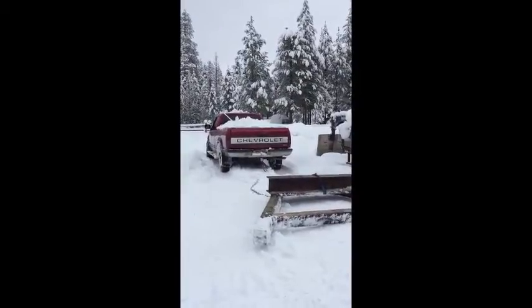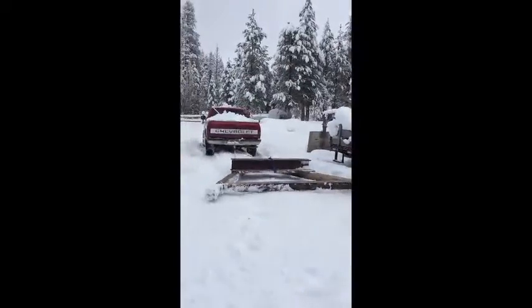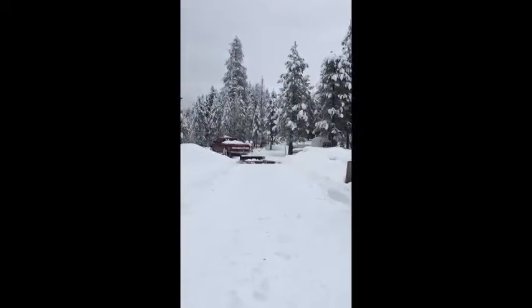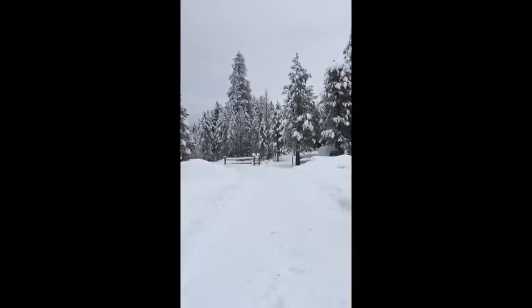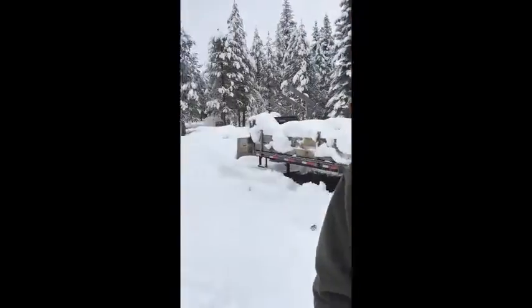Go. Doing really good. There we go. Woohoo! One less thing to do. Exactly. We've shoveled all of this. I wonder if he's going to drive it back that way. Yeah, he's going the whole lane.